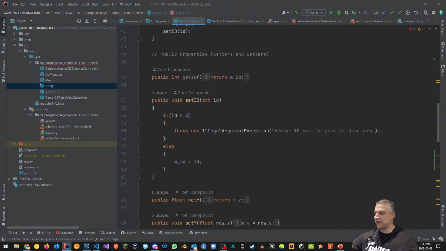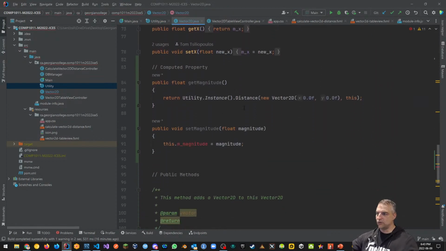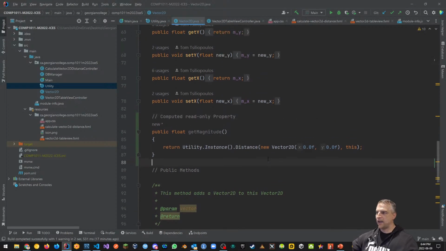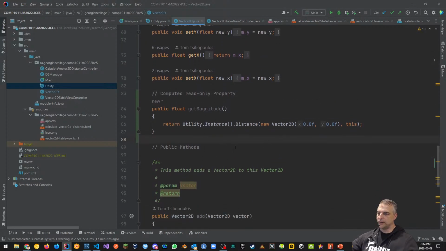So really the setter, which is part of this whole pair, getter and setter, would be useless, right? It's really a read-only property, right? So it's a computed, let's put it like this, read-only property. That's why we have properties and methods. We don't need an actual property to do this.